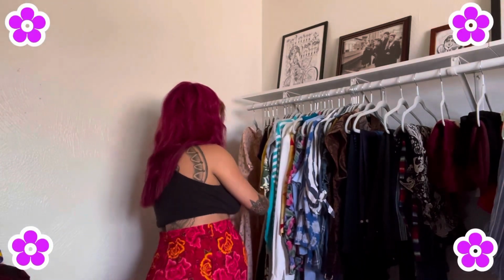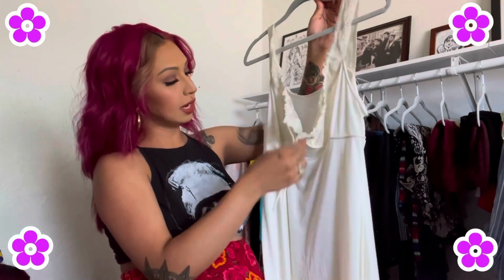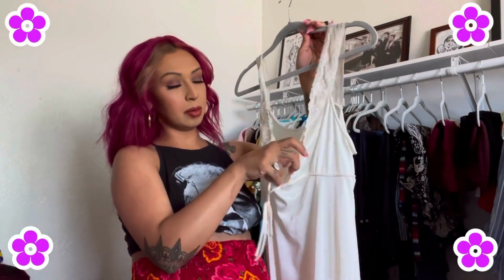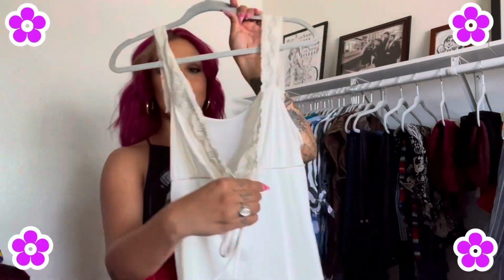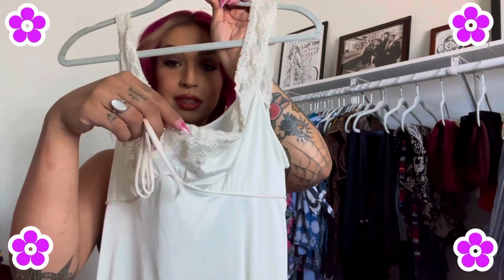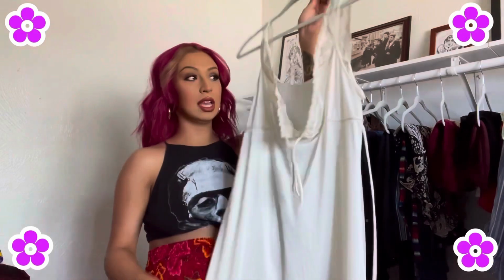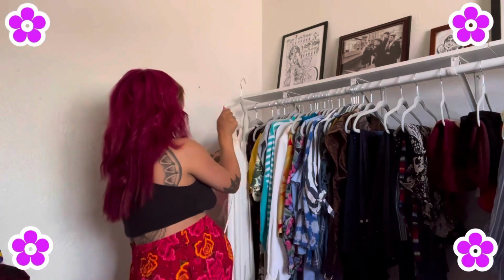Oh my god, I keep dropping these. Okay, another piece is... I'm a sucker for any type of pajamas or lingerie, like vintage lingerie. And I picked up this beautiful nightgown. I'm assuming this is a little bit more for someone with more boobage, but yes, it tightens up around the boob area and it has all that lace on the trimming with a self tie, and it's quite long. The bottom doesn't really have anything, but these are really pretty and I love to sleep in these. I have a few myself and they're just very comfortable.